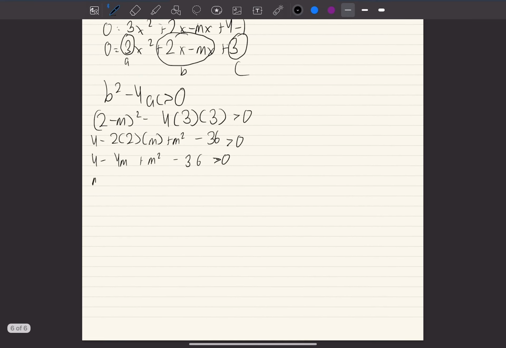And so that's m squared minus 4m minus 32 is greater than 0. So we'll do middle term breaking here. I don't think I need to explain middle term breaking. If you don't know middle term breaking, then I highly suggest watching some YouTube videos to inform yourself about middle term breaking. It's just a lot faster. So assuming that you do know middle term breaking, I won't explain this step.